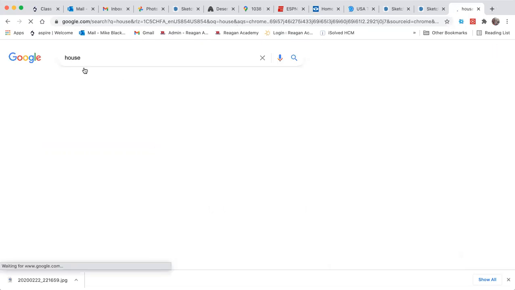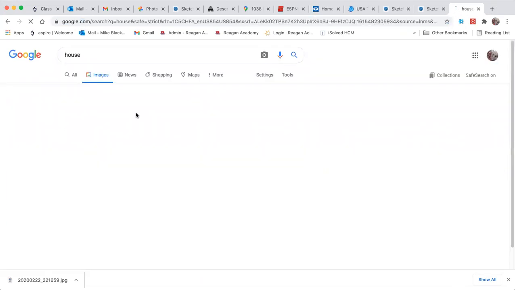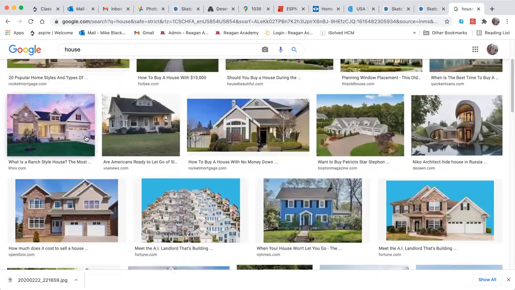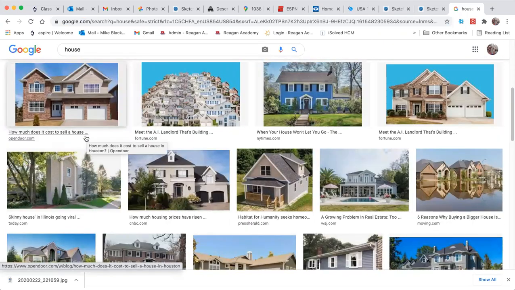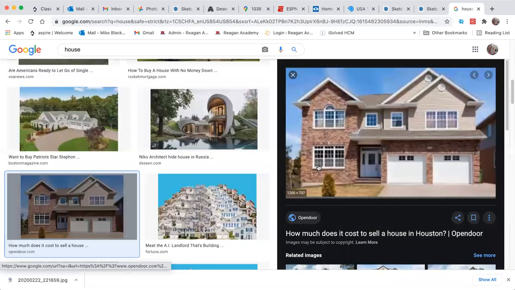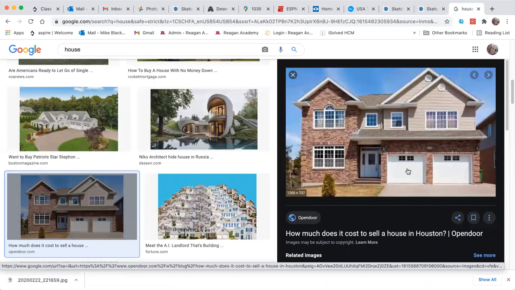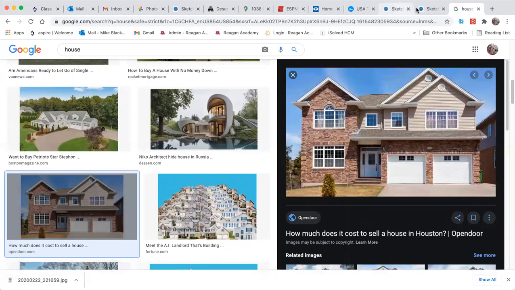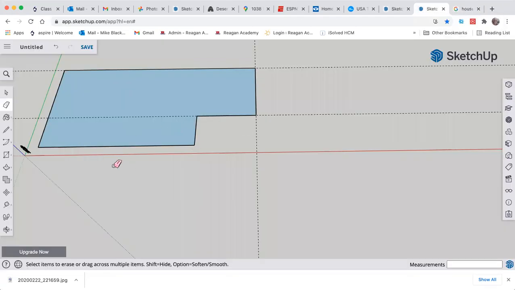If I type in house in Google and look at images, I can see a whole bunch of different types of houses. For this project, I like to pick just a house that I want to model it after, and then I'll do it. As you notice, this house right here has some parts, like this garage sits more forward than this part. They've got some parts that stick up in the back right here. So you don't want your floor plan, or your house, to be just rectangular. So we're going to make it so it has a few more little features to it.